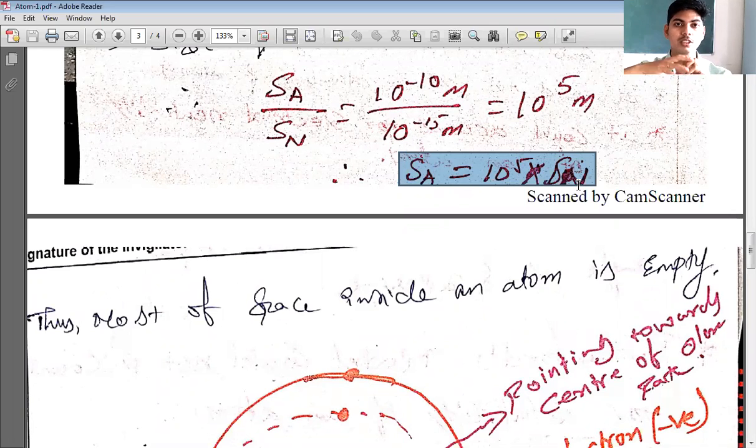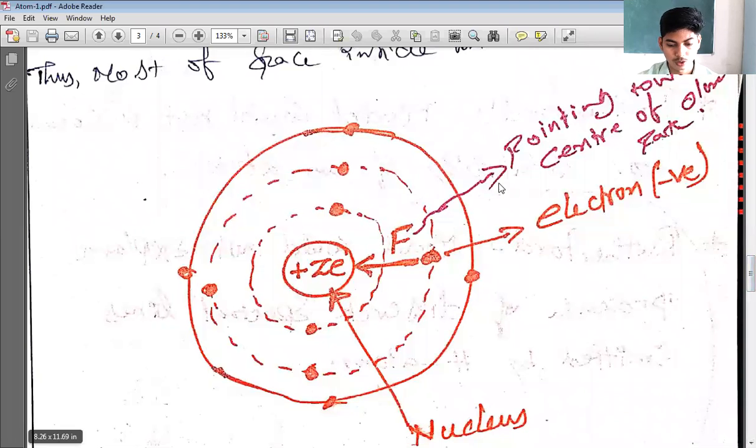There is a lot of empty space between nucleus and the surface of an atom. In that empty space, electrons are distributed in different orbits, different shells, right? That is what is called the shell model of an atom. Anyhow, there is a lot of empty space inside the atom. This is regarding Rutherford's atom model. I'll represent Rutherford's atom model.